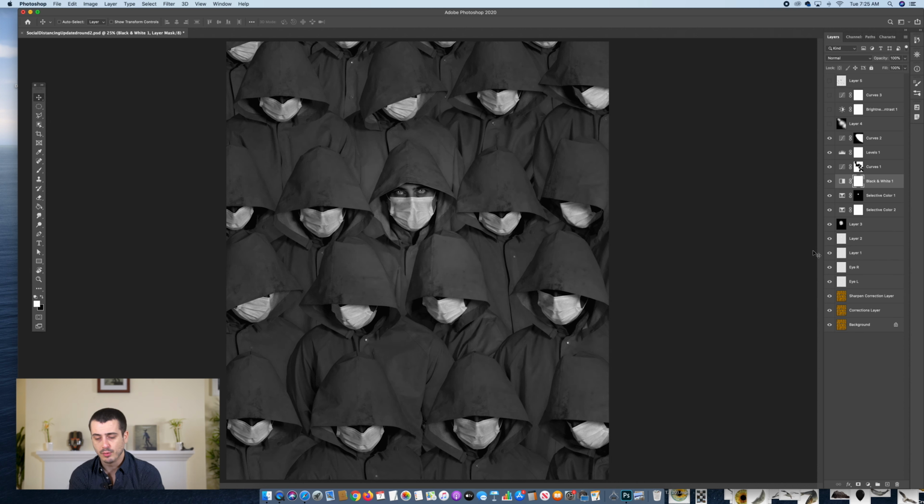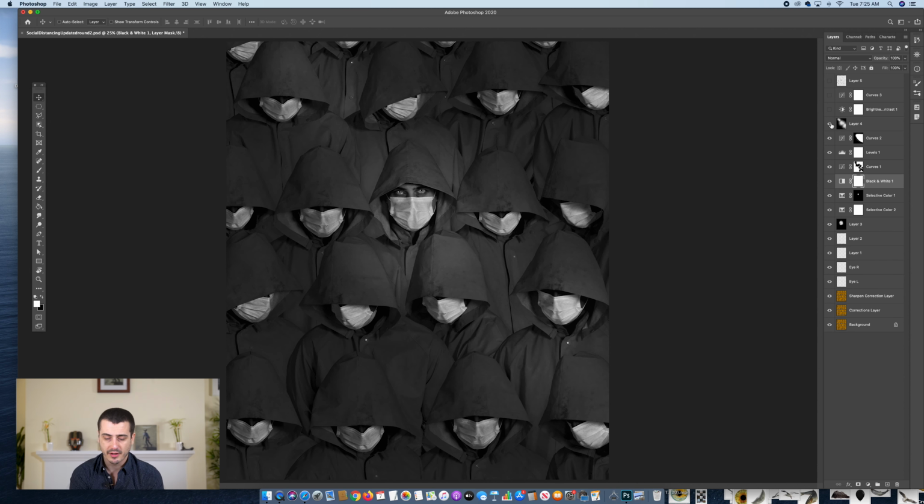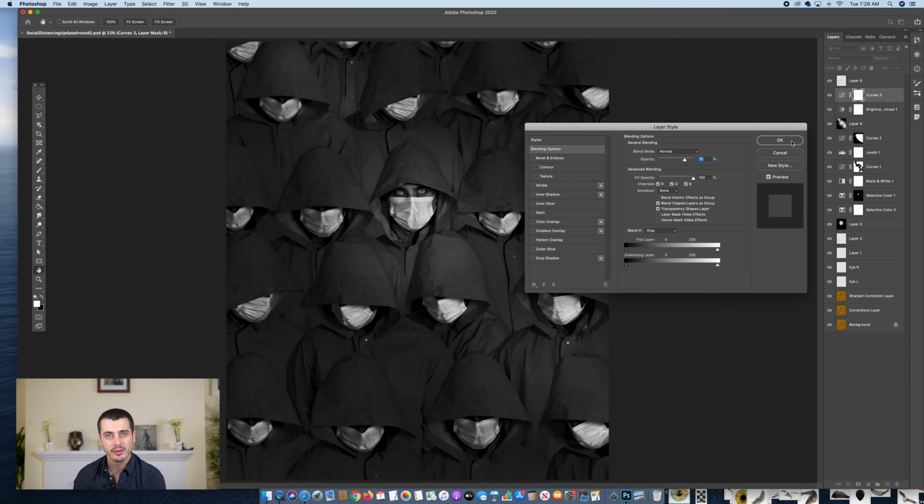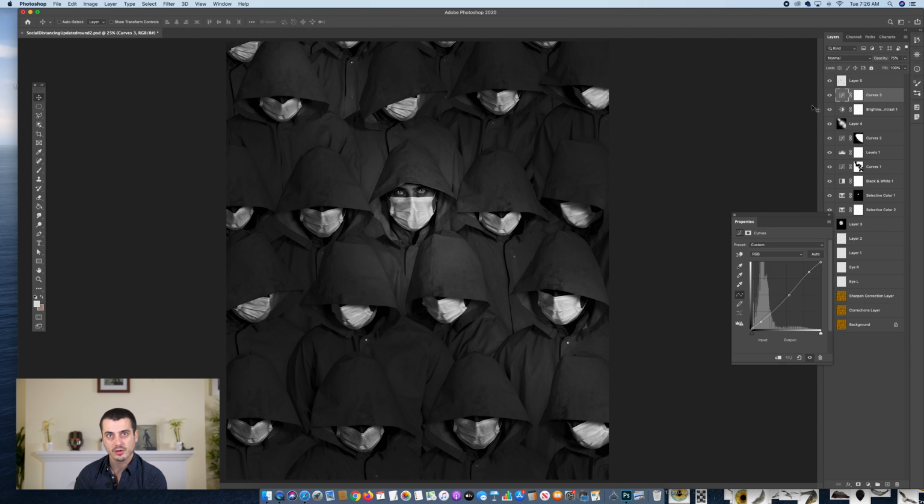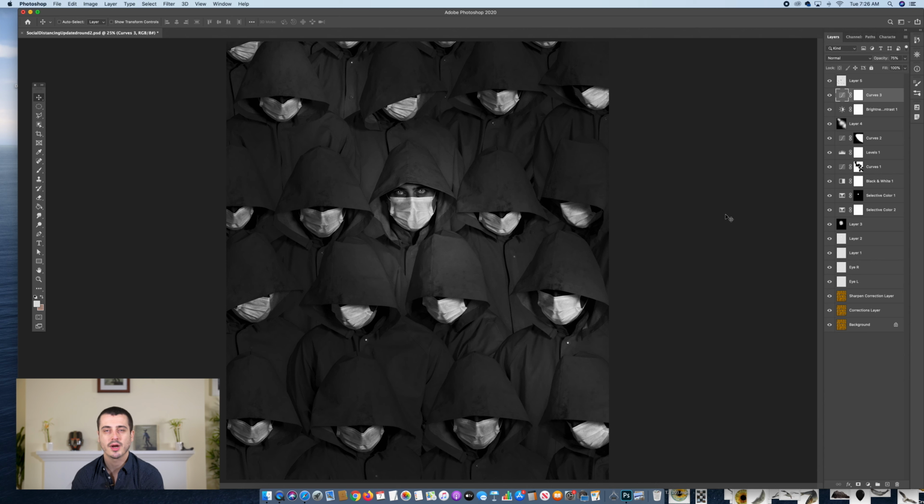After that, it's a few more curves layers, another all black layer, this one where I created a streak going down the image, again leading to the eyes, then a brightness contrast, curves, and that final one is just shading. And that's just additional shadings in the mask, in the coats, and everything like that. When you do the black and white layer, putting these selective color layers below the black and white layer can also change the color and look of your image. It's a great tip to do, so be sure to try that out.